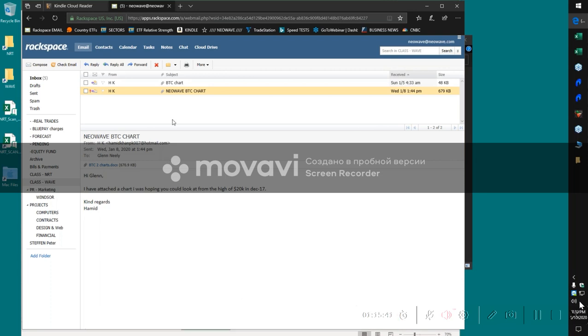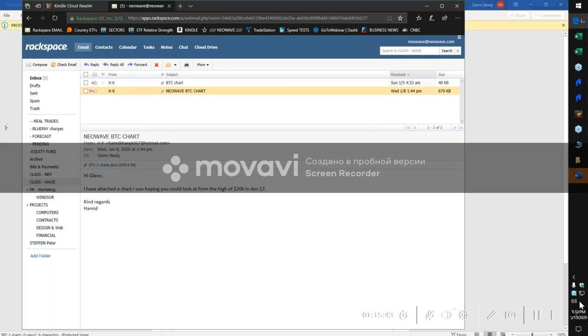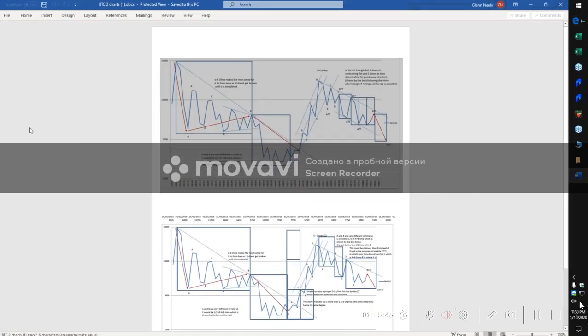Okay, let's see. Yeah, when you do the PDF, you should make sure you print it to your own desktop and see how it looks before you send it to me. Yeah, that way you know if it's looking good.